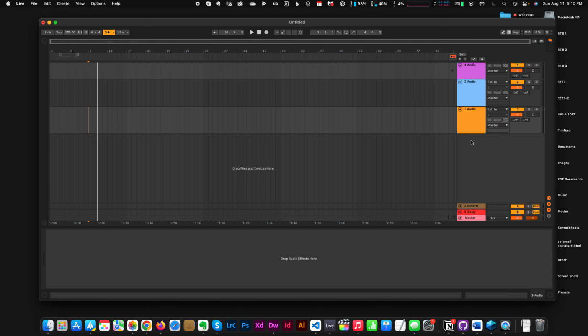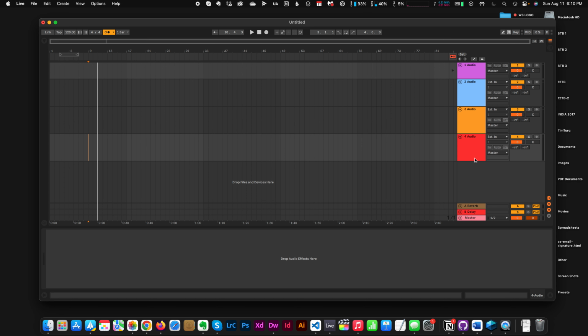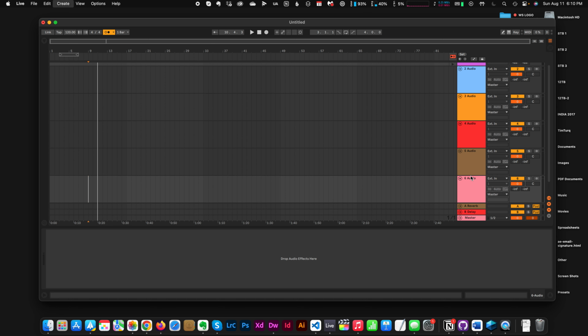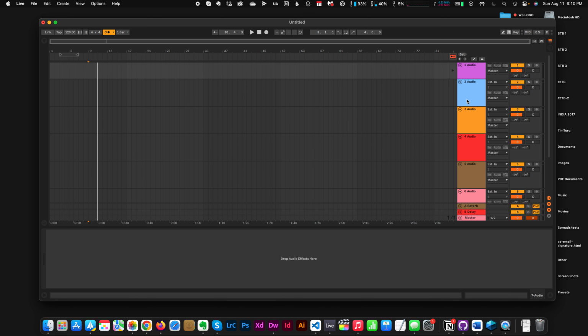If you don't want to use a shortcut, you can just right click there and go Insert Audio Track. Either way, doesn't matter. So we're going to do that until we've got 7 tracks. And then what you'll want to do is plug in your Focusrite Scarlett, right? That should already be plugged in and running actually when you've opened this. And go into Ableton settings. So we can go to Live, and then Settings right here.